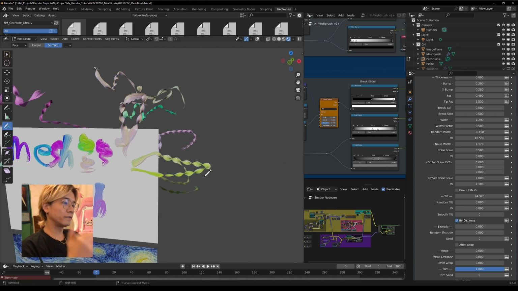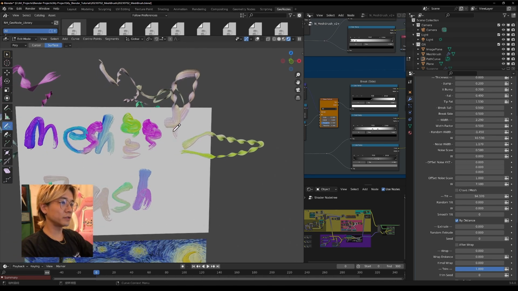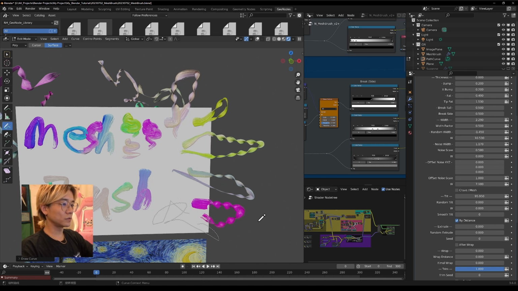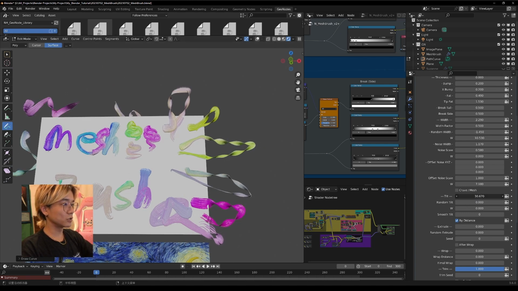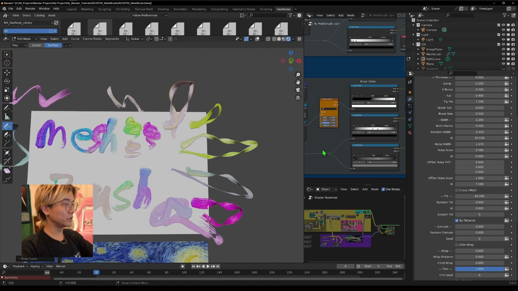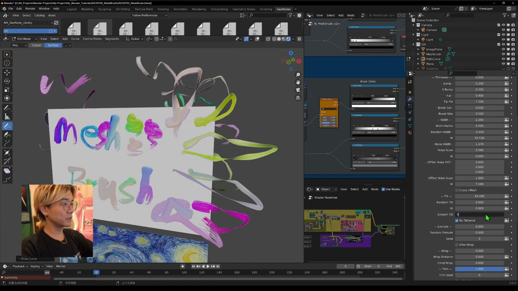So whatever is further away from this target object will have more tilt by this, and on top of this target object will not be affected by that. So sometimes maybe you will want to draw outside of your target object, but not tilt it too much, maybe just a little bit. In this situation, the smooth tilt will also be a little bit useful. So you can smooth this out a little bit. Okay, so that is that.